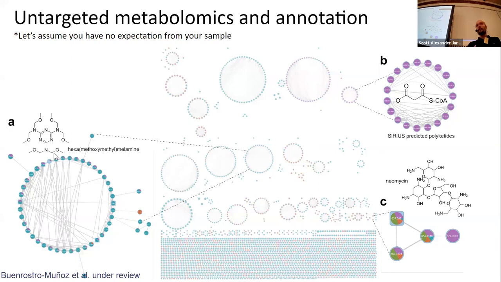So this is really the power of running against the spectrum library. And then what I'll touch on a little bit, but guys will touch on later today, is that when you have a lot of unannotated space, you can start doing things like predicting your chemical classes. So for instance, in the study we ran Sirius, and this molecular family here comes back as potential polyketides. And so when your annotation space is very small, you have to start trying to use some of these in silico tools to guide you towards what's present and what's not.